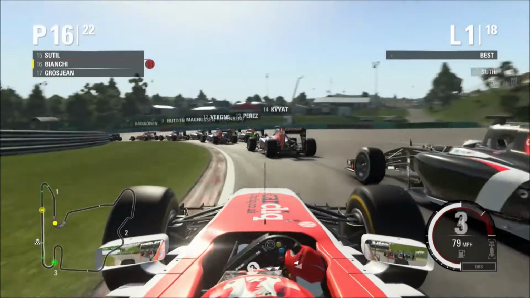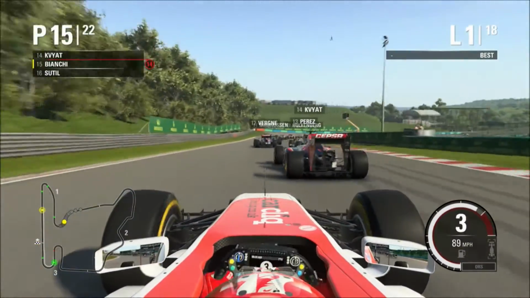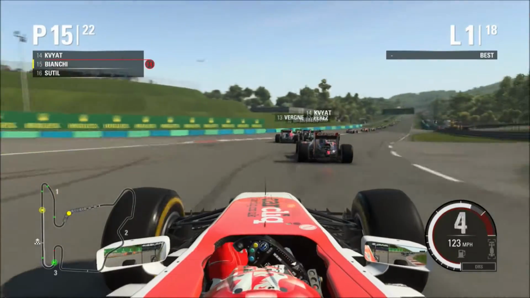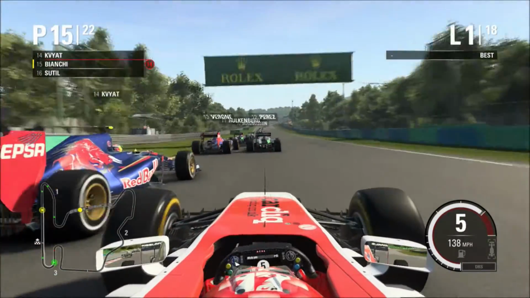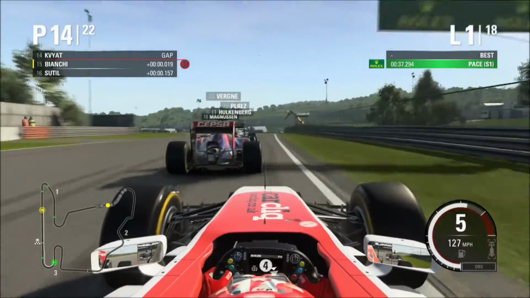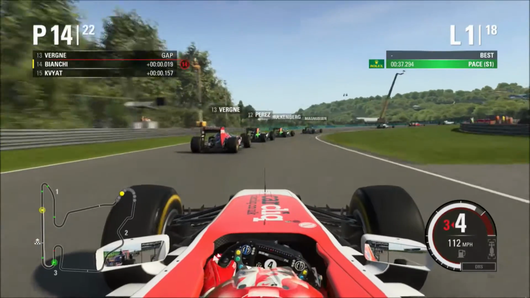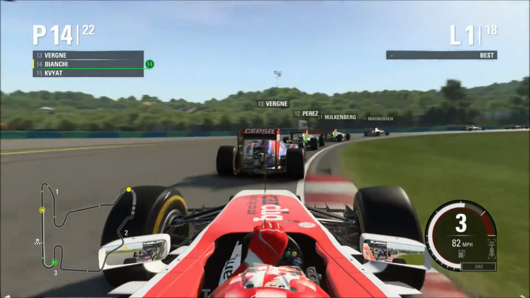Up the inside of Sutil. This is risky, he does see us on the primes as well, so we get the move done. On the back of Kvyat, these cars are pretty slow. We could get a decent run, but no, we have to back out there, and now we're boxed in once again. We haven't positioned our car the best here, but going slightly off the track to make the move stick, no one saw that, so we're up to 14th.